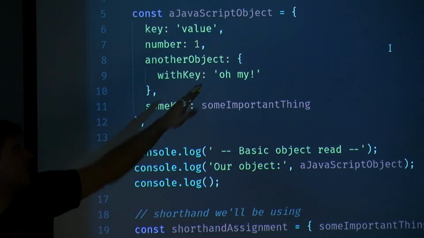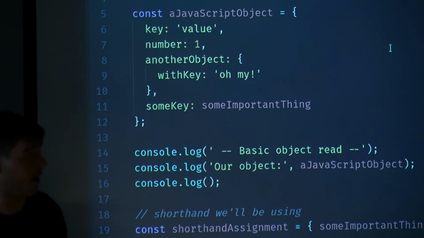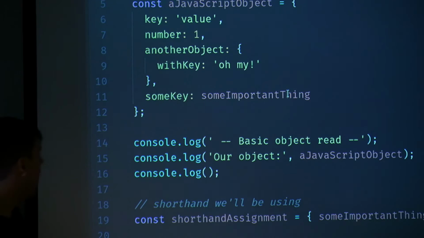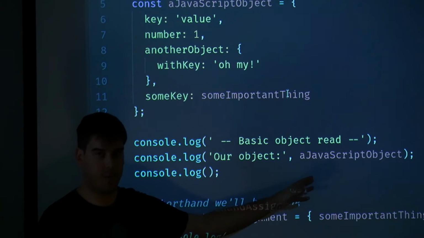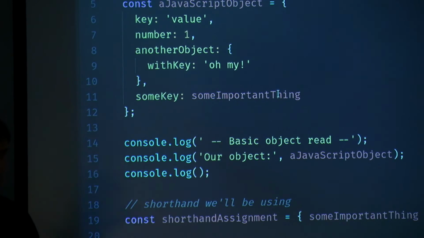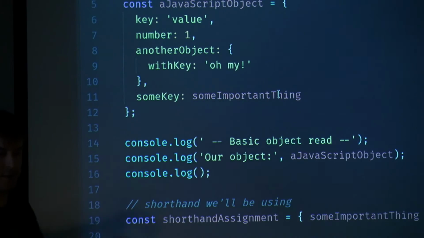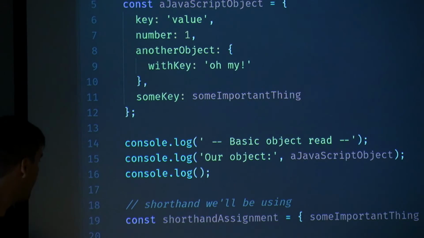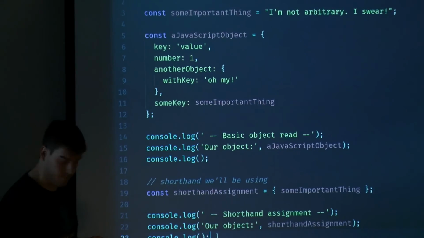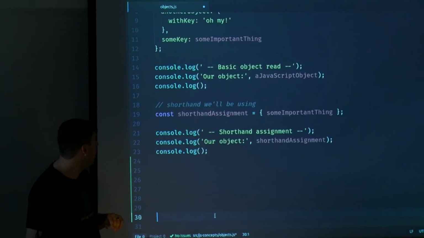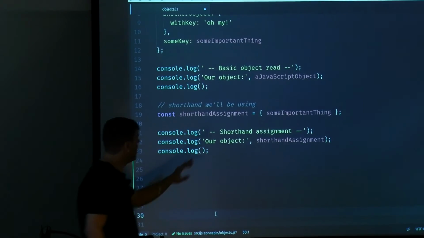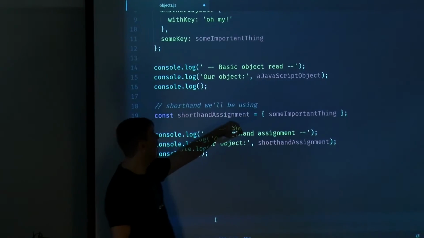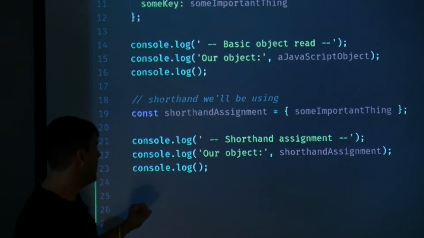So some key will take the value, I'm not arbitrary, I swear. And what we'll do is we'll log this out when we run this, just to show how this looks as a JavaScript object. We'll just have some string representation of it. And then there's kind of the basic object read, we're just going to dump it out to the object.